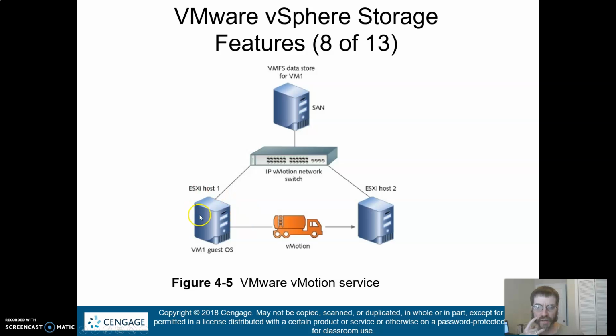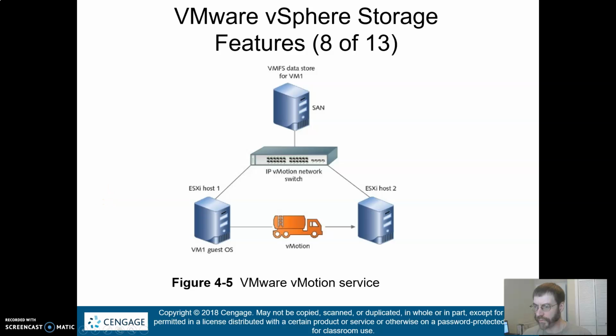You've got your VM1, ESXi host 1, ESXi host 2, and your vCenter server, which you will use to manage this process. This isn't possible with the free version of ESXi host and a simple vSphere client. You have to have vCenter server to move all this over, to manage this process. But you can basically tell it, hey, I want this VM to go from host 1 to host 2, and it will do the work.